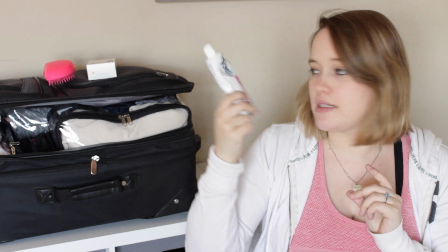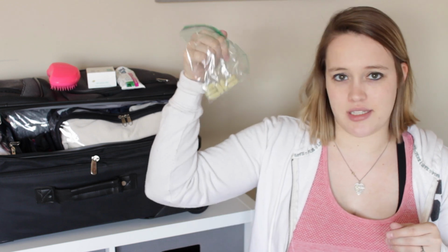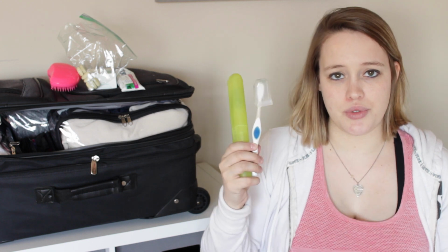So then I have a Dove bar, which my husband uses bar soap, and I just figured that's the easiest thing to pack in here, so we just grabbed one of those, put it in here. We have toothpaste. We use the Tom's toothpaste. And then I have this little baggie of just some prenatal vitamins. If you are breastfeeding, you have to continue taking prenatals the entire time you're breastfeeding. So I do have those in there as well. And then I have 2 toothbrushes, one for the husband, one for me.